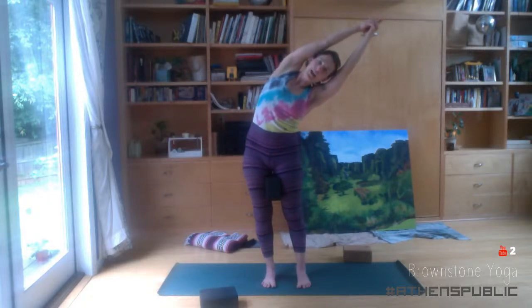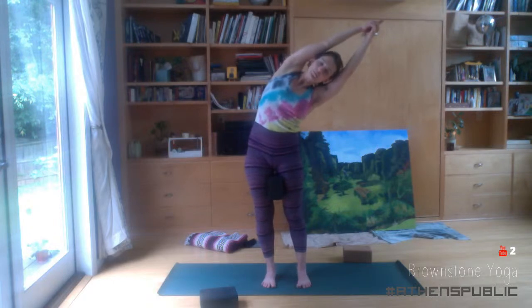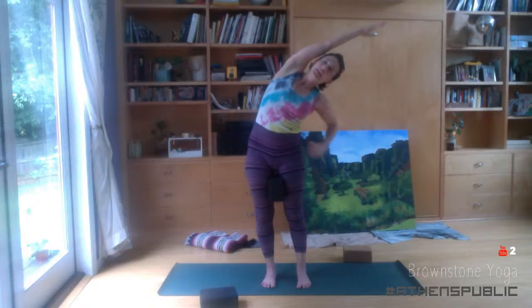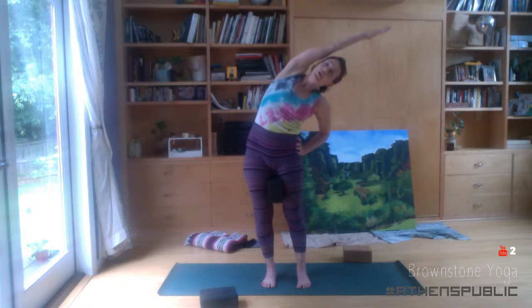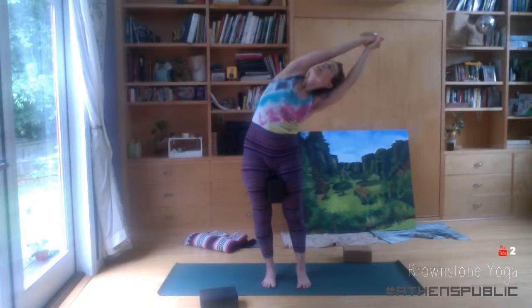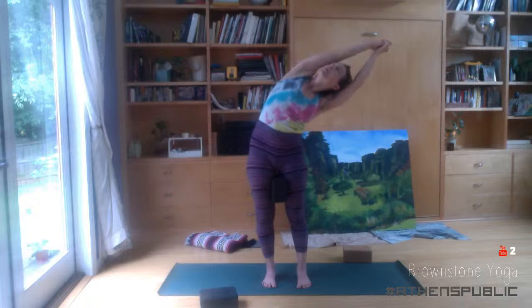Inhale back through center, switch the interlace of your fingers, grow tall. Squeeze the legs, lift the quadriceps. Exhale, upper body shifts right, hips shift left. Ground to the outer edge of the left foot. Use the right arm to pull the left side body long. Hand to the hip if you need that support, if there's pain in the low back. Gaze goes up. Soften the edges of the mouth as you turn your attention to the left side body. Shoulder, ribs, outer waist, outer hip.